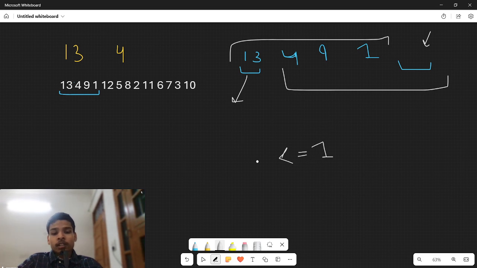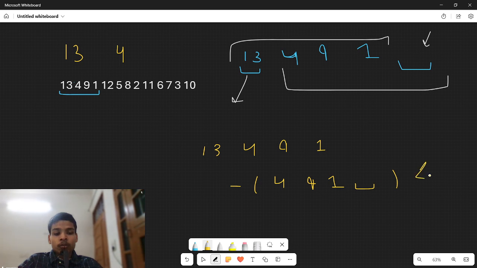Let me repeat it again. Let me prove this mathematically. For example, I have a sum of 13, 4, 9 and 1, and the difference between this and another window, which will always contain 4, 9, 1 and another number, should be less than or equal to 1.